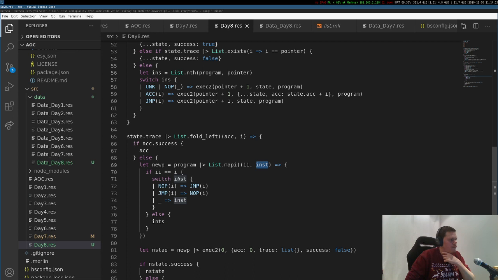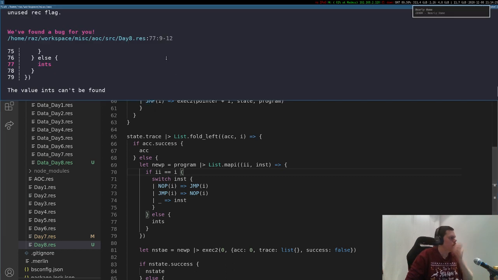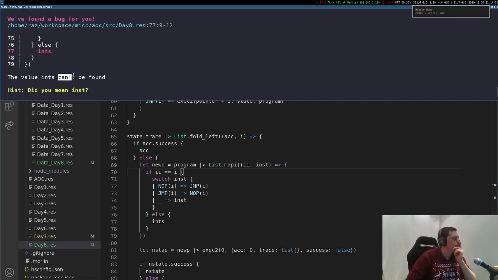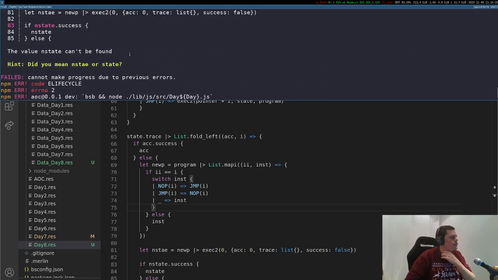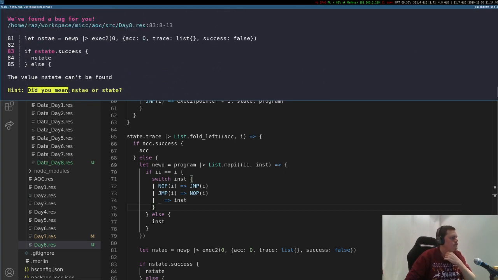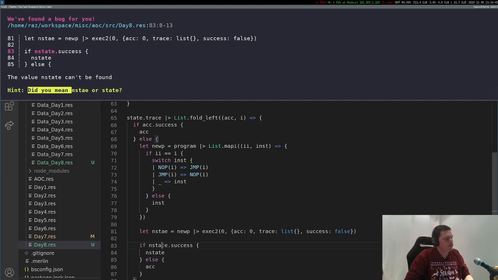And inst would be the... So why wouldn't I... Inst can't be found. Oh! My dyslexia hits yet again. If n state, yet again.